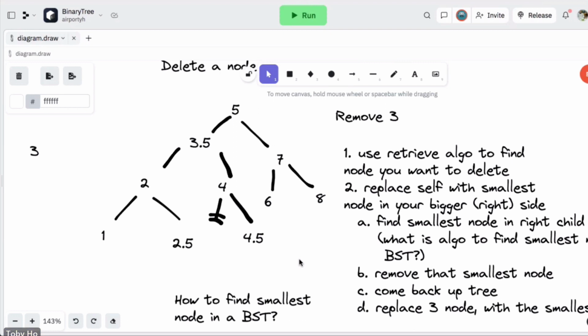Okay. Because I know I am going for the smallest, I know I'm going to be dealing with the left hand side. So I can immediately cut it in half and say I need to search down the left side. And then I want to keep going left and left and left until I hit a null value.